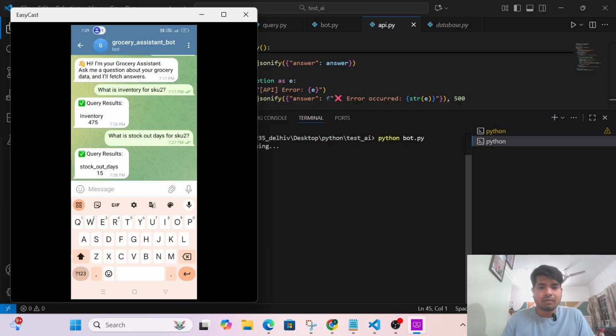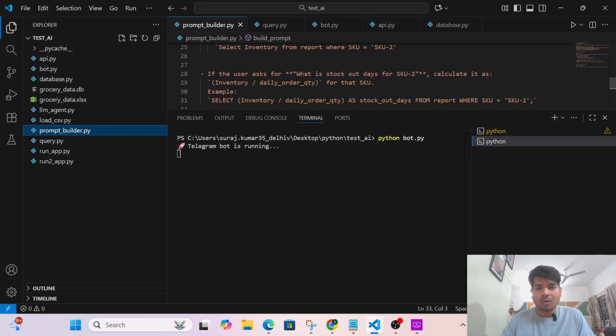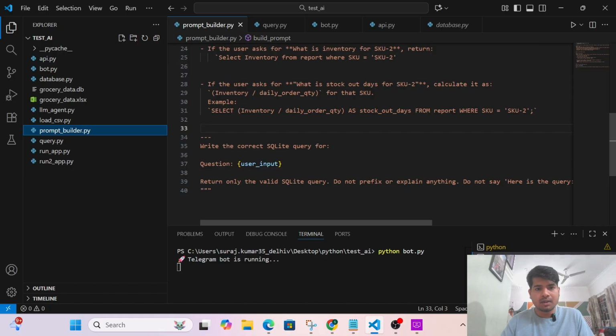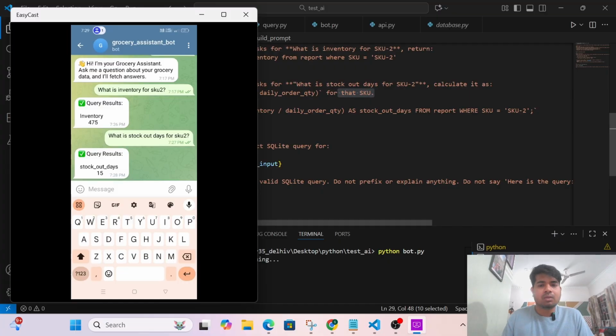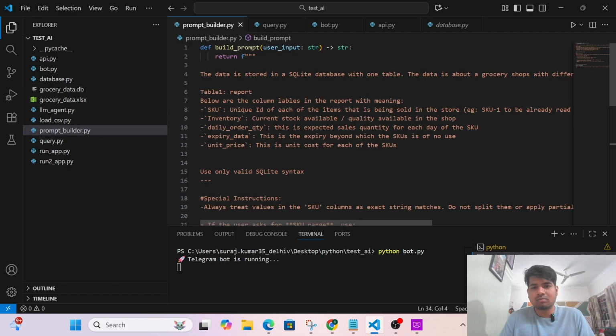Now we have already defined what is stock out days here in prompt builder. Stock out days is inventory divided by daily order quantity for that particular SKU. So just make sure to define everything that you use on a day-to-day basis in this prompt builder, and you can actually automate a lot of tasks which consume a lot of time and have very little value addition.